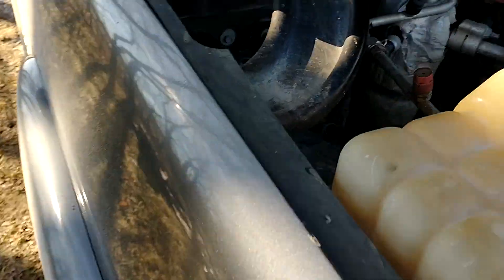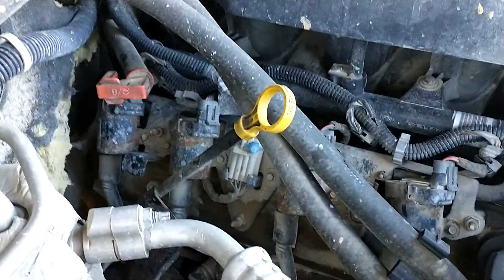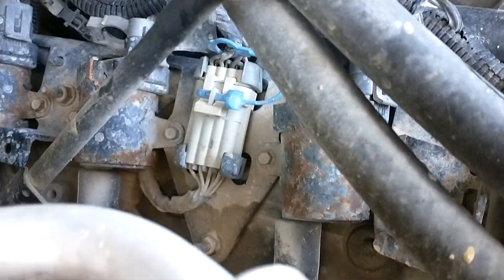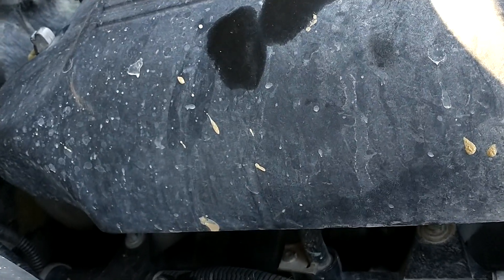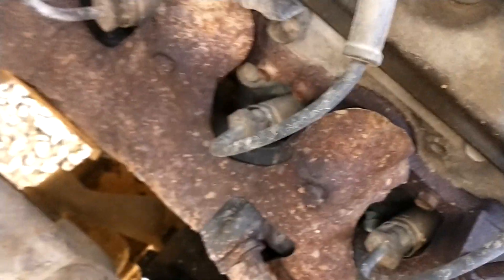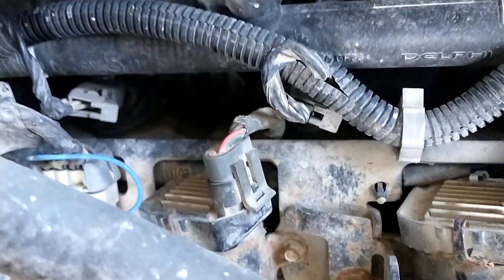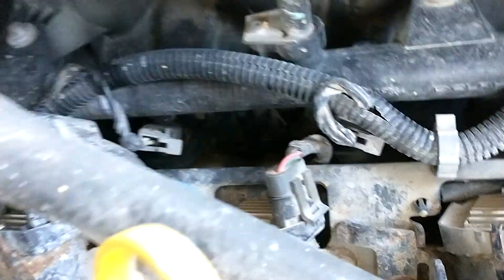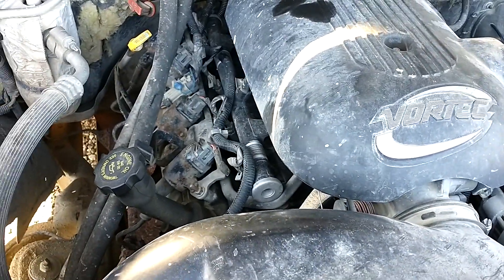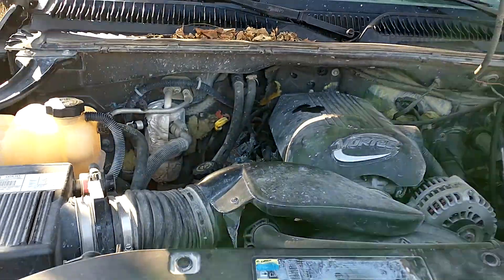So what we're going to do is replace this piece and also do the oil change, plugs, and wires. It's springtime — a good time to do that anyway. You can see some of these guys are corroded, like there's been heat issues, but this one right here — as I said, you can see the plug's a different color. Got to pull the cables off, unbolt that, and unplug that — and that's literally all there is to it. Then replace it in reverse order. So now we know. Once you get past the learning curve and the intimidation part, most repairs on vehicles are fairly simple and not near as bad as you think. When I get this done, I'll let you know.